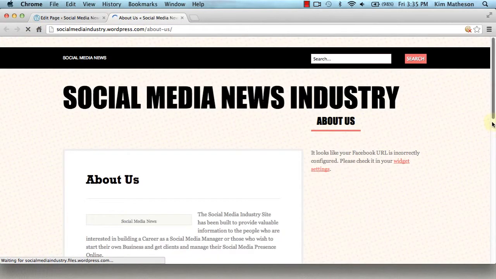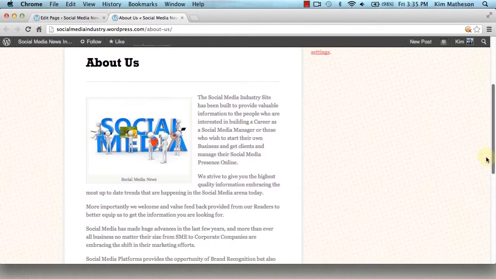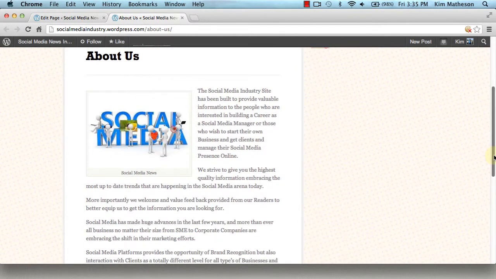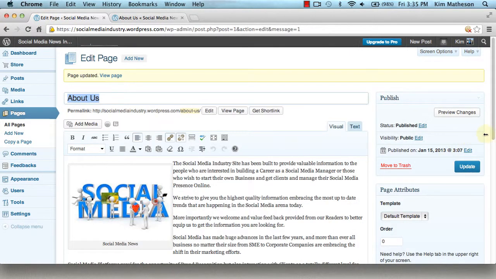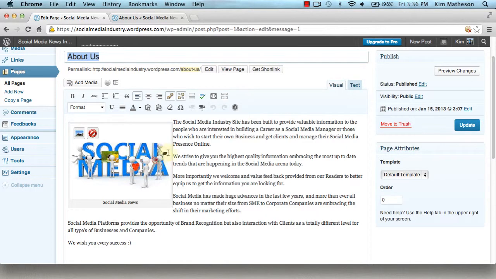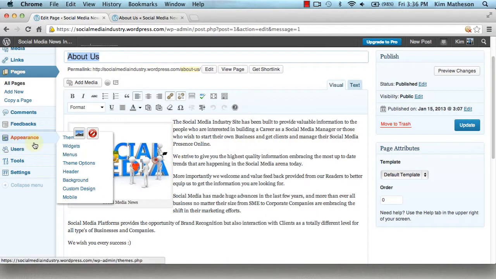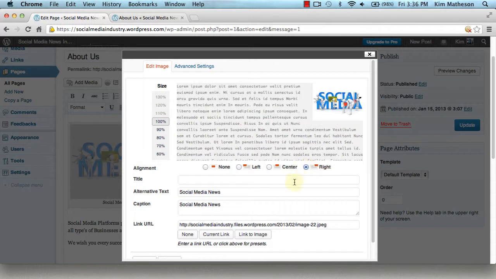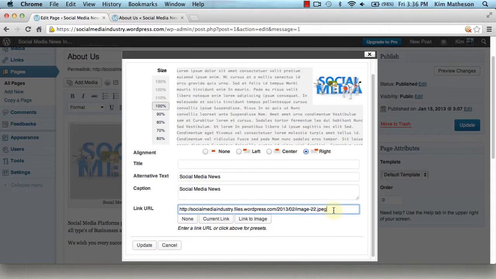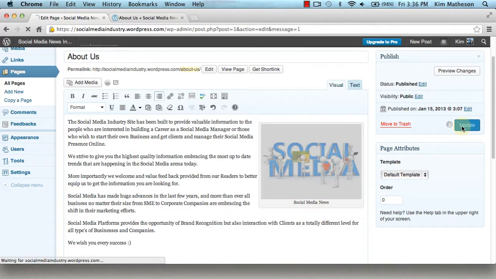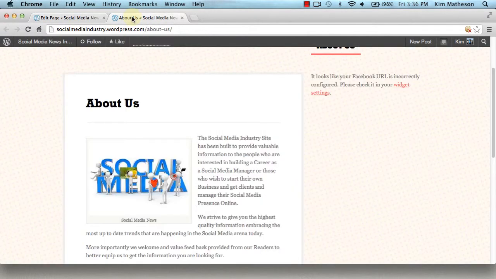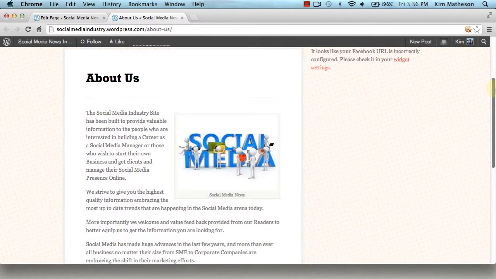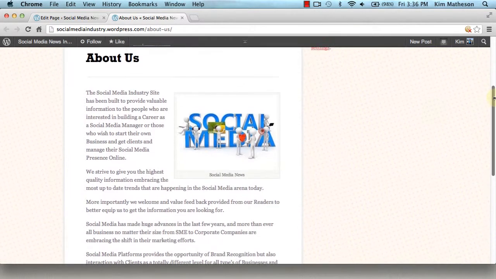Let me refresh that web browser. And I might just try that aligned to the right. So just bear with me. So what I might do is see if I can drag that image over to the right. No, I might need to edit it within. Let's edit. Let's align it to the right. Let's take away the URL. Let's update that. Let's update the page. Let's come back over to our web browser. Let's simply refresh and let's take a look at that. And I am happy with that page.